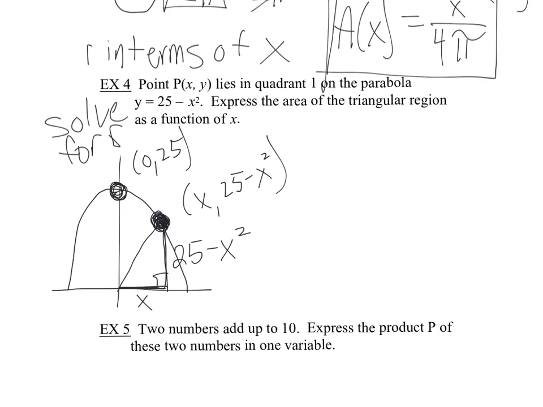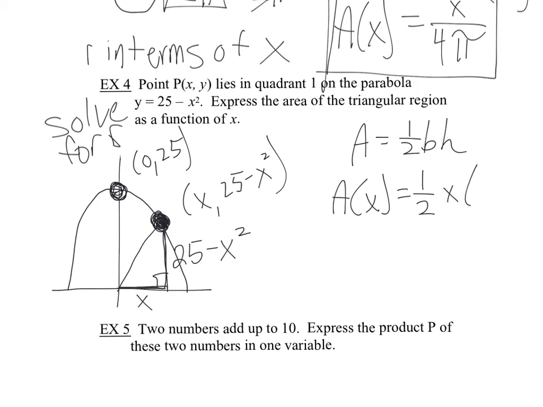So now, there's our first equation. We want to know the area of that triangle, as we know area is 1/2 base times height, but we want it as a function of x. So we write it as A of x, and now we want the base in terms of x, and we want the height in terms of x. Well, that's what we have over here. Here's the base in terms of x, so we're going to plug x in for b. I didn't put parentheses around that, I could have. The height is 25 minus x squared.